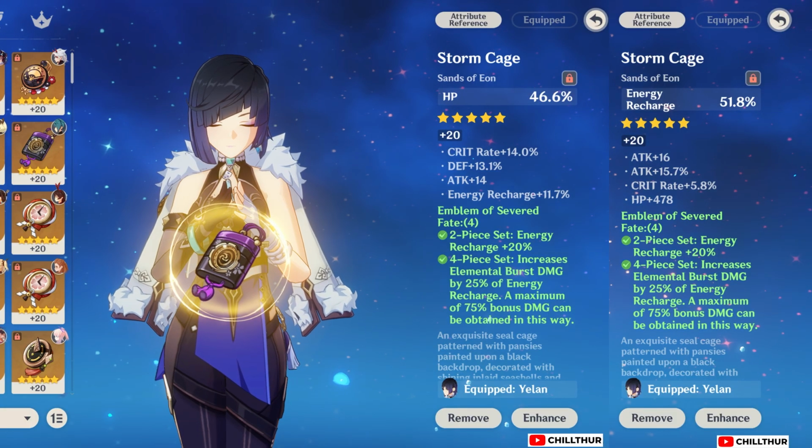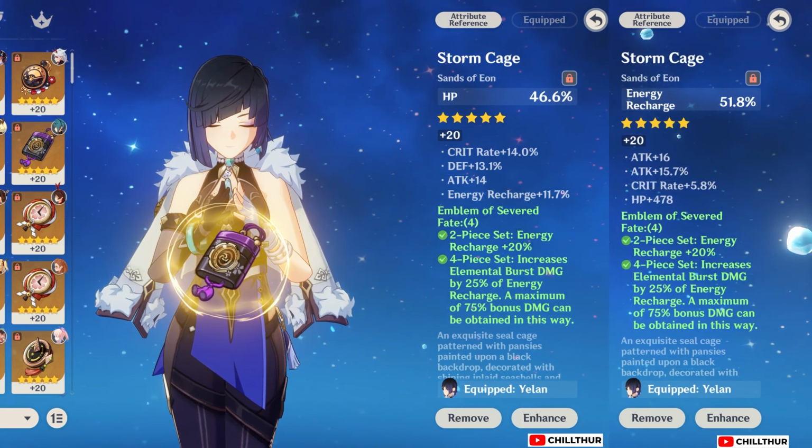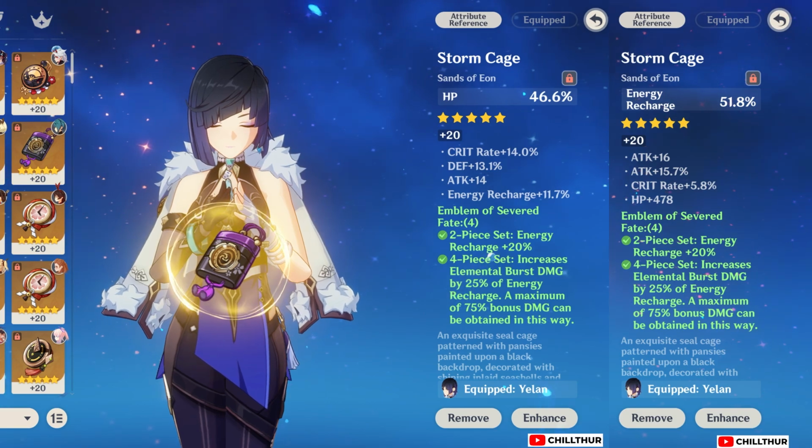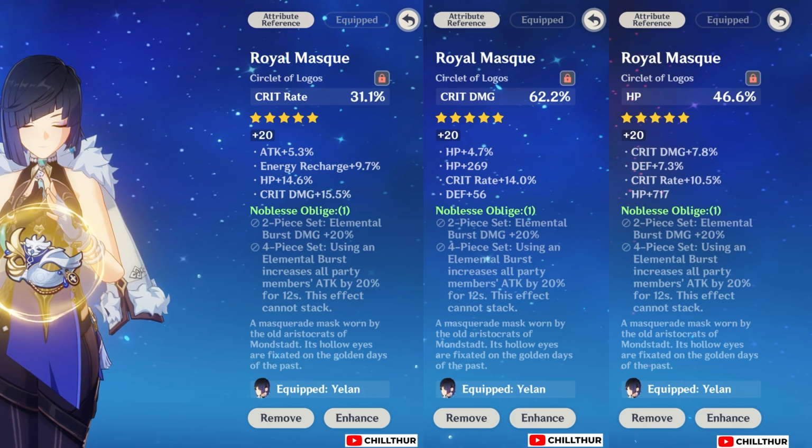As for artifact main stats, you should run either ER or HP percent on Sands. Remember that ER is the number one priority. If the ER requirement is met, you can use HP percentage. For Goblet, Hydro damage or HP percentage. For Circlet, crit damage or HP percentage.